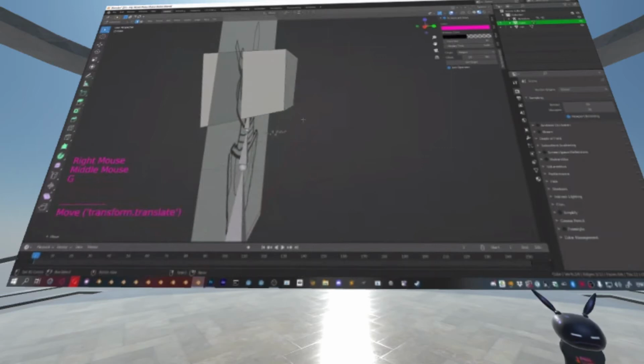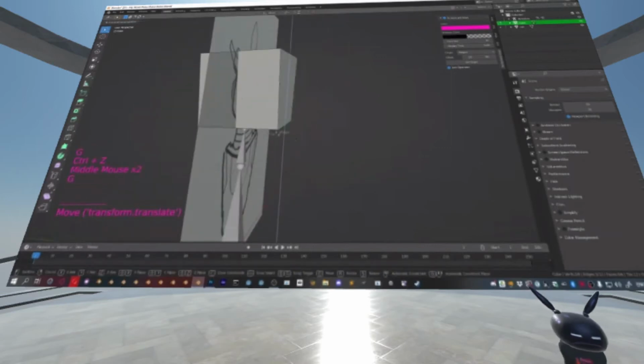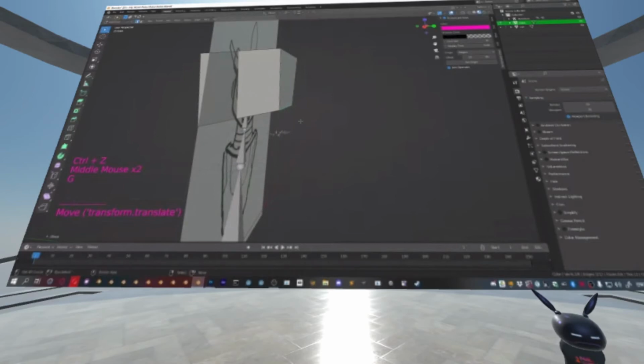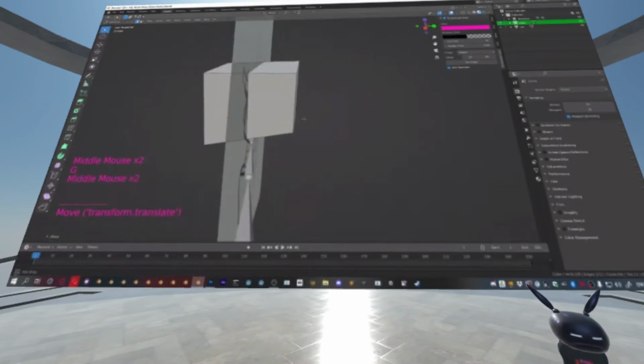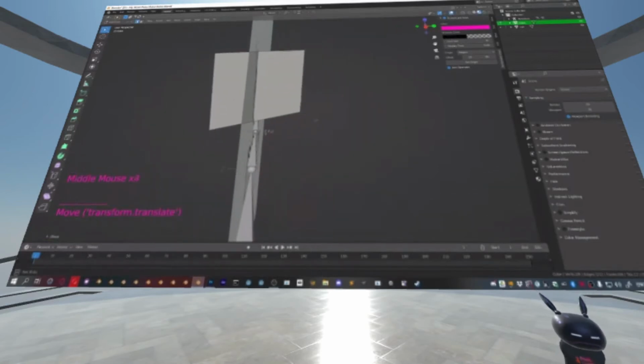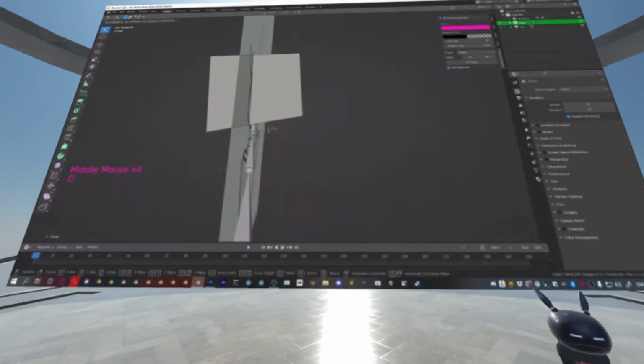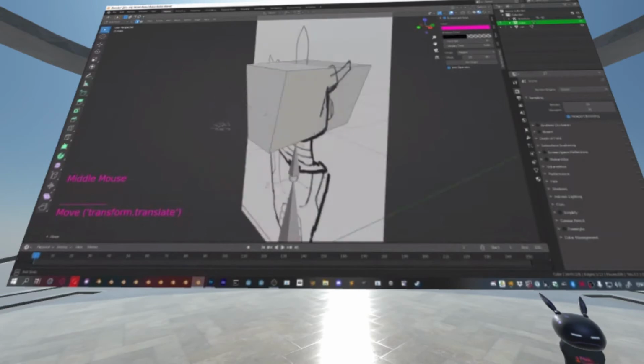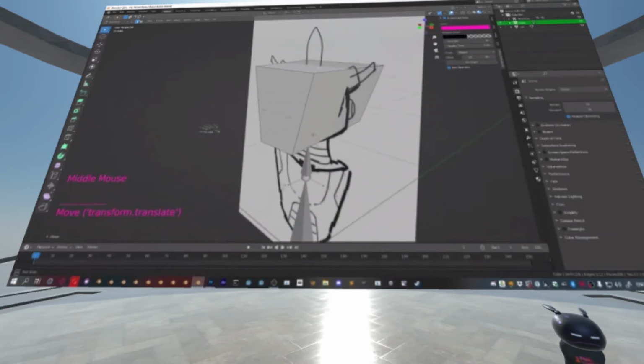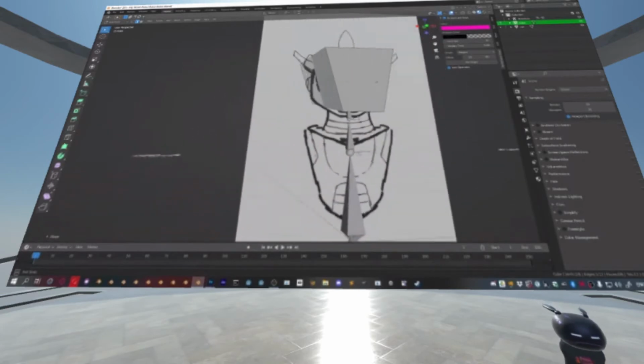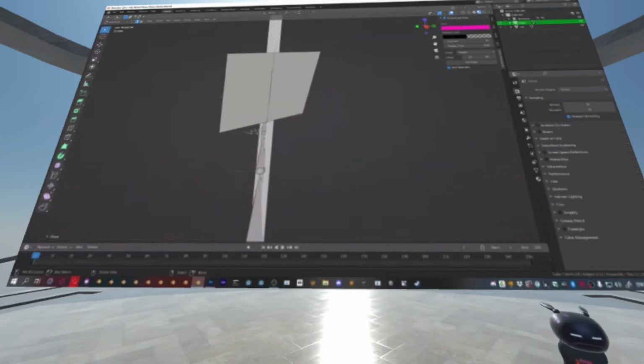Select this back edge again and then make sure that I'm moving it straight up. So again, I pressed G and then locked on the Z axis. G and then Y axis to move that frontwards. And we can already see we have, kind of like how I was drawing earlier, a basic form going.